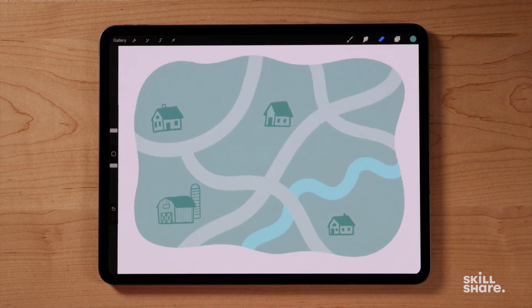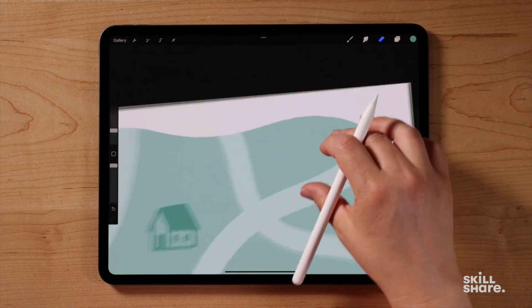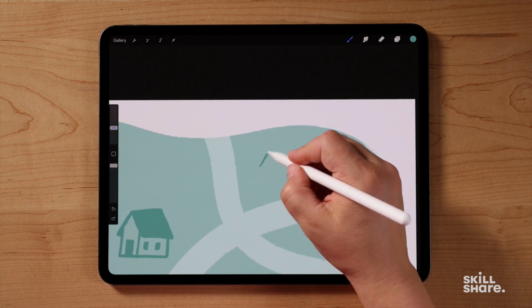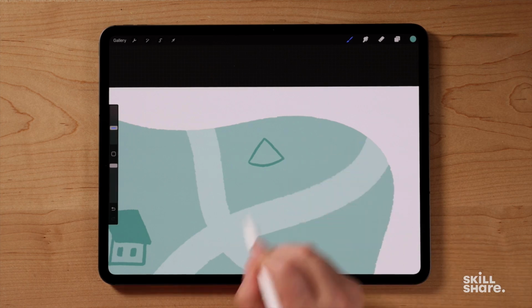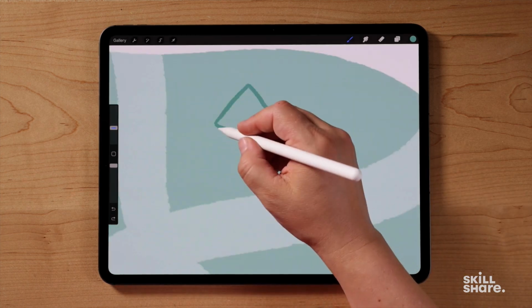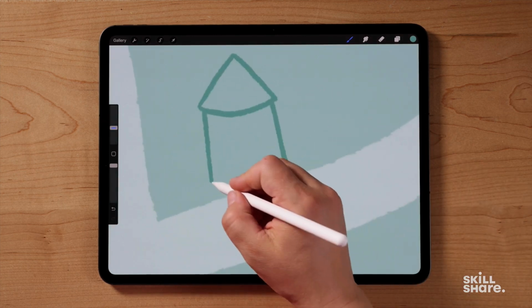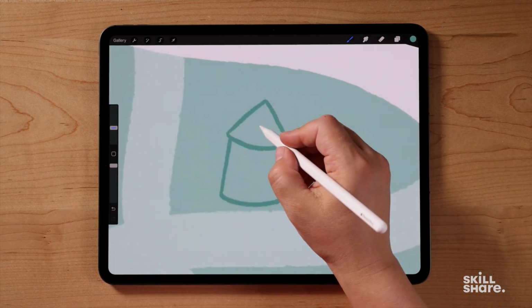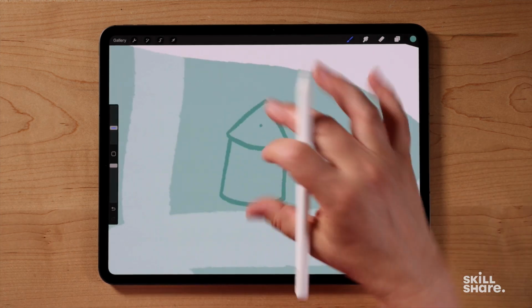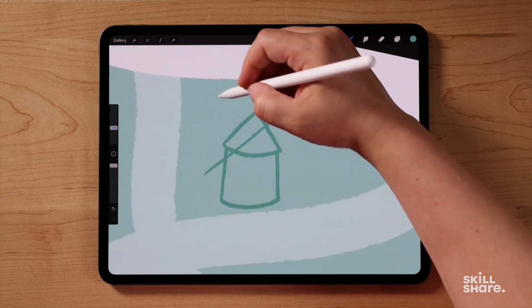Okay, our little map is coming along. We're going to draw one more structure right over here. I think we need a windmill. So here's how we can draw a windmill. I'm going to start with a triangle shape for the roof, and then kind of a round kind of bottom to that triangle shape. And then two lines kind of coming down and out just a little bit, so it kind of tapers out. And then another curve kind of similar to this one for the bottom of the windmill. And then this is going to be like our little center point where the sails attach. And we're going to just draw some lines like that cross.